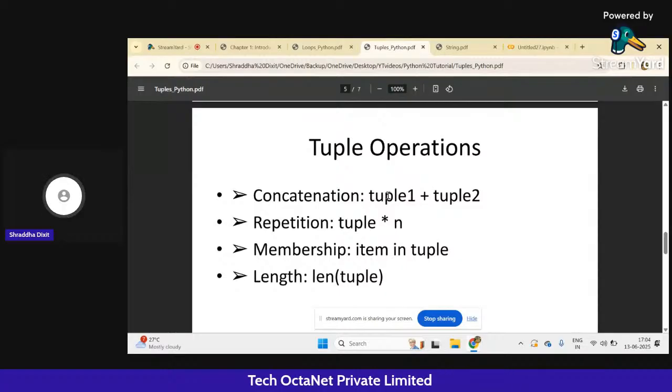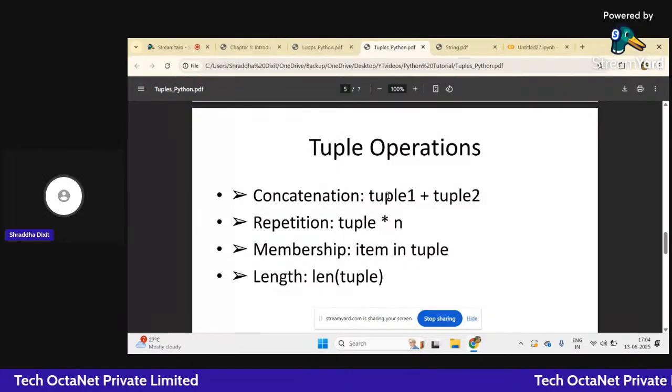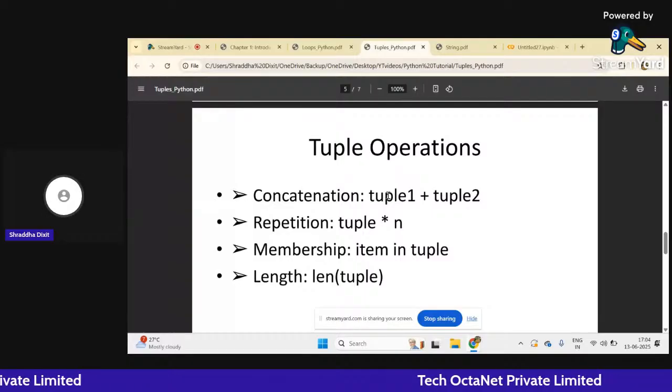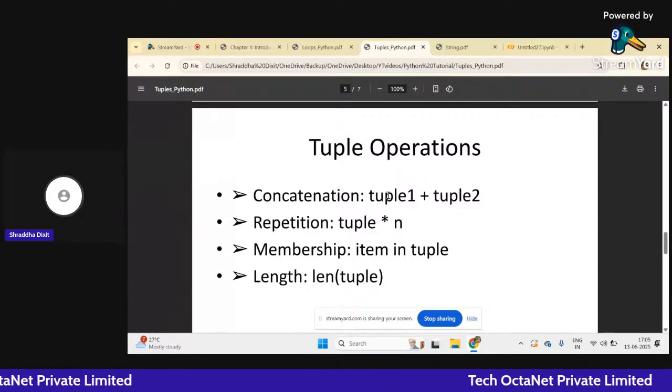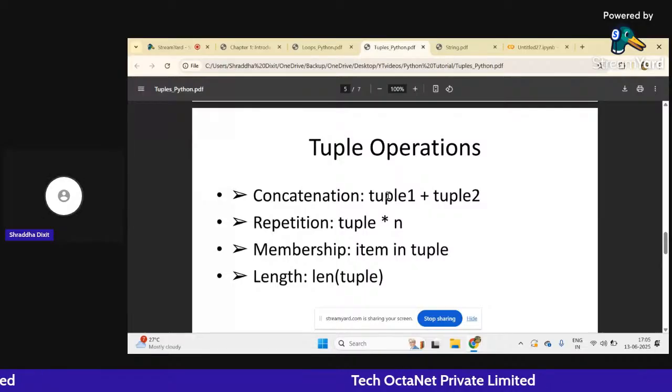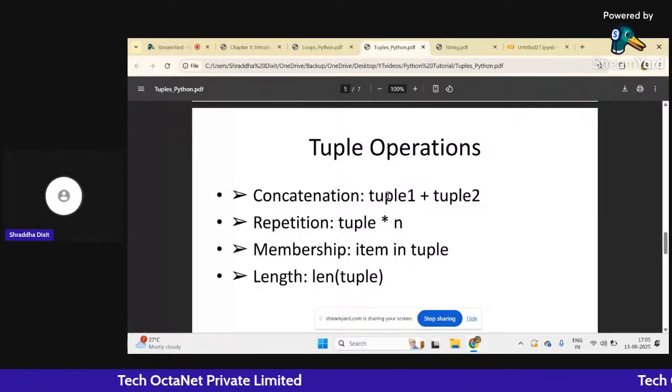Now we have the tuple operations, such as concatenation. That means you just have to merge two tuples. If you want to repeat a particular tuple n number of times, you just have to multiply it with n.